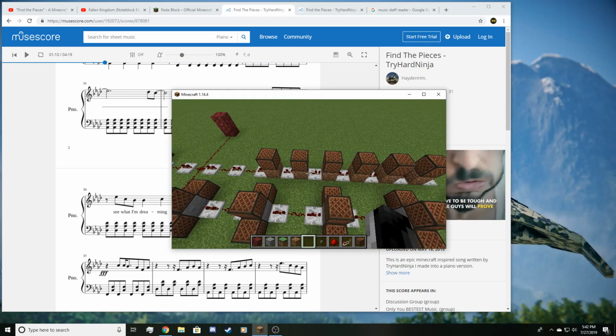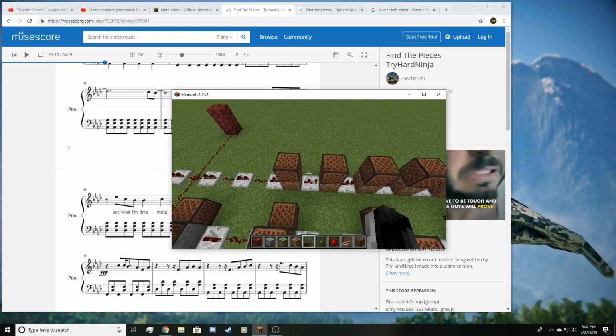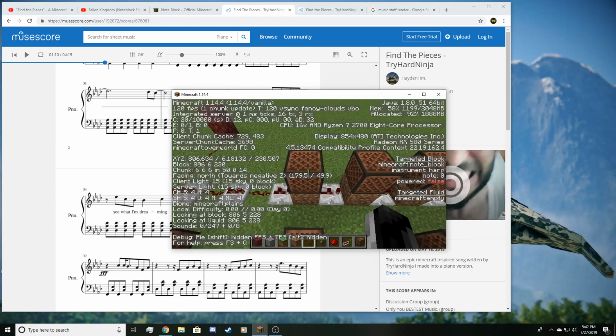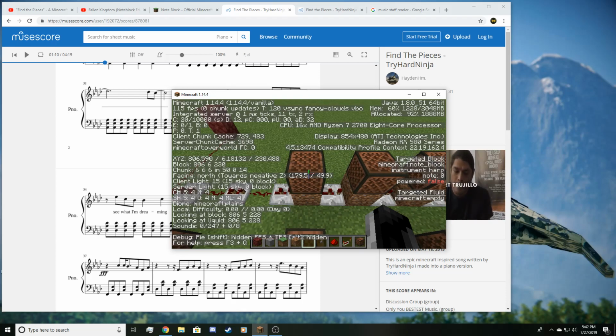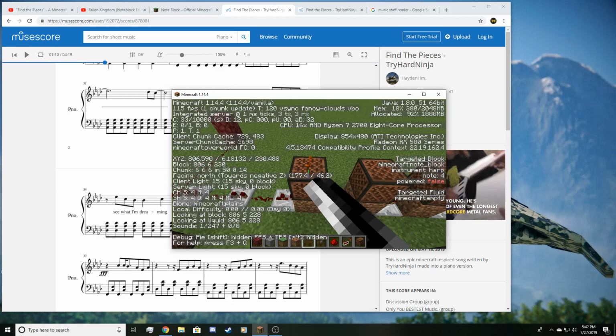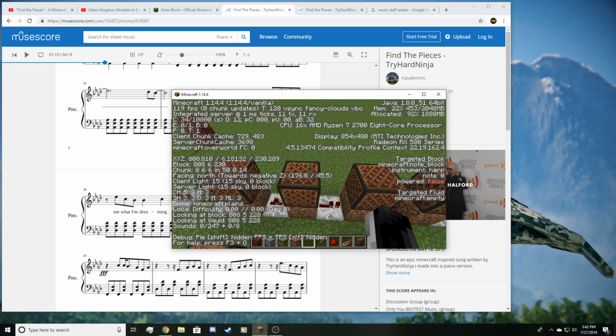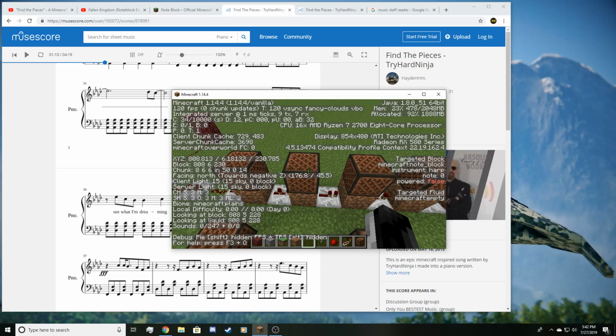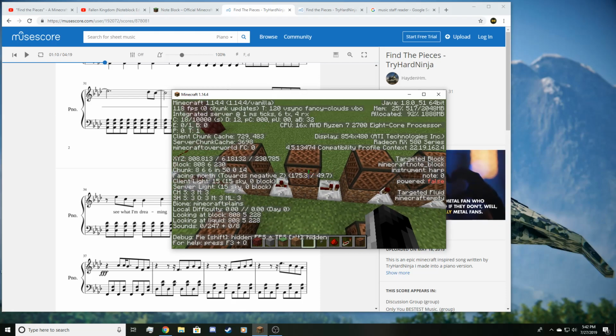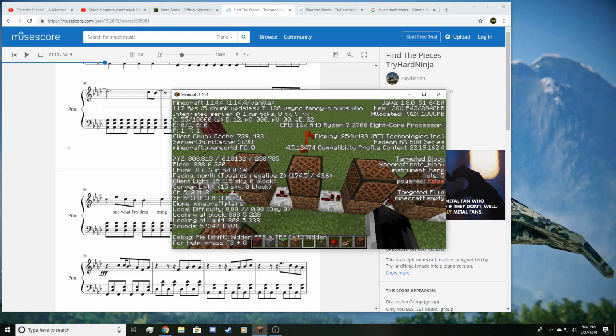And so these are a couple of the ones I have memorized. That first 2 notes are a C, which is an 18. So if you open up F3, you can see on the right side, it actually tells you what note you're tuned to. So I'll just manually tune these up to 18. If there's a large number of blocks that are the same note in a row, I'll sometimes clone them, but it sort of just depends.